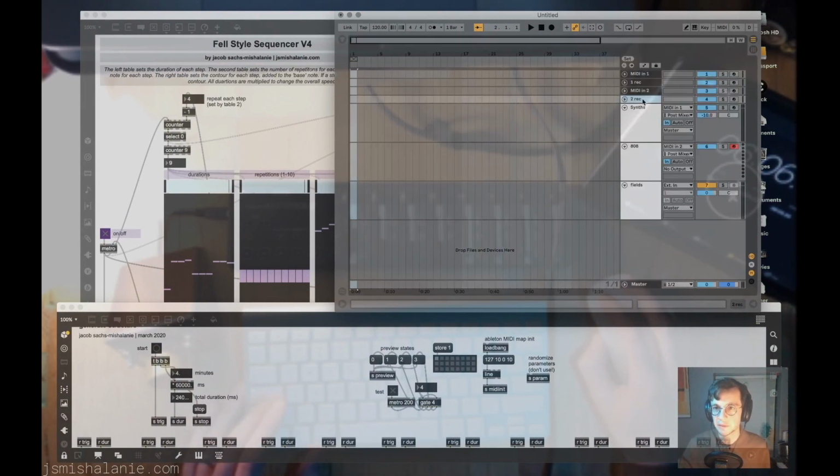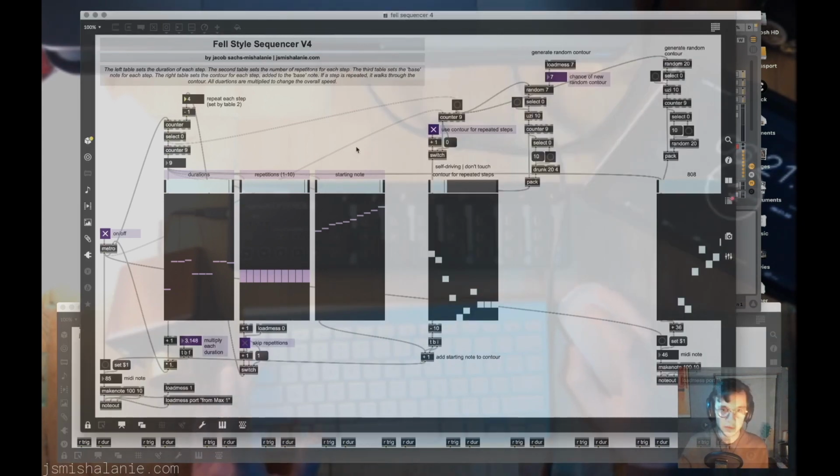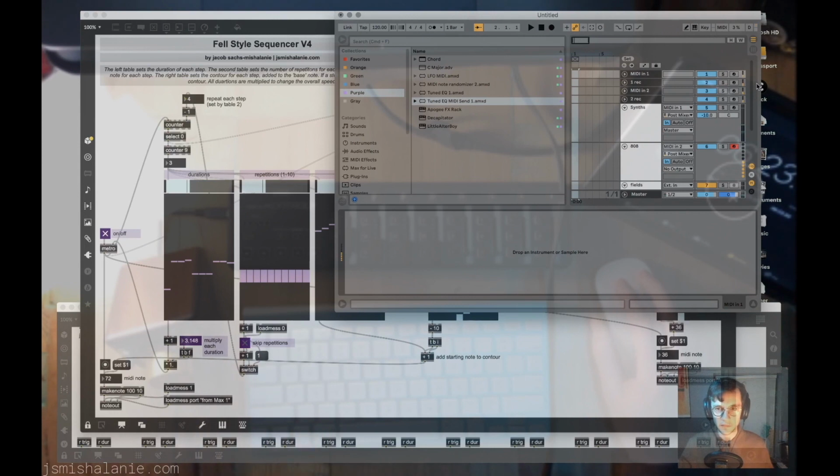We've got our top tracks up here, which is just going to basically organize and record the MIDI coming in. And then we've got 3 tracks down here where the sounds will happen. Let's start by putting some MIDI effects on the incoming MIDI. I'll turn the sequencer on. Have a sip of water.